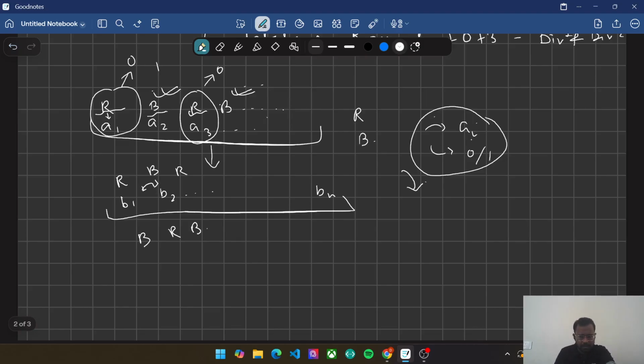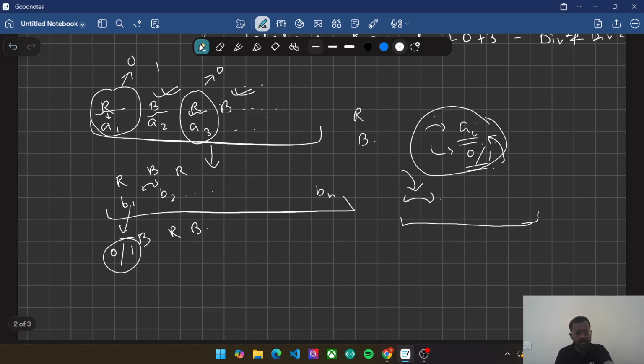Okay, so since all the AIs are different, the ordering after the sorting is not really affected by the second element. It is only determined by the first element. Okay, so in that sorted order, we just have to check that the adjacent two elements should have different colors. Okay, so we don't really need to specify if bi should be 0 or 1.